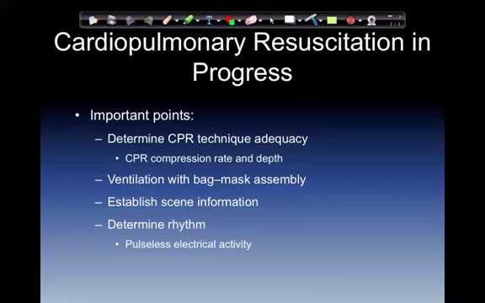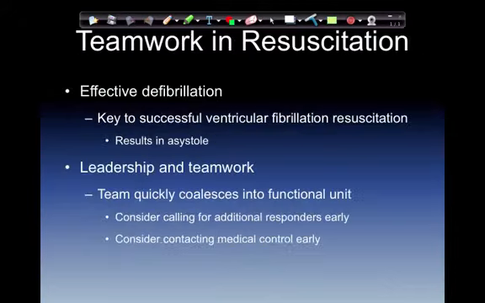Any kind of medical history or allergies that we should be concerned with. And determine the rhythm. If it's already in chest compression process, figure out how far into those chest compressions they actually are. So if they're a minute into them, they can go another minute of chest compressions before you, in that time, hook up your cardiac monitor so that you can assess the rhythm for the first time.